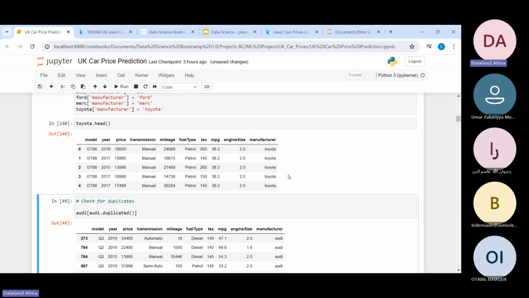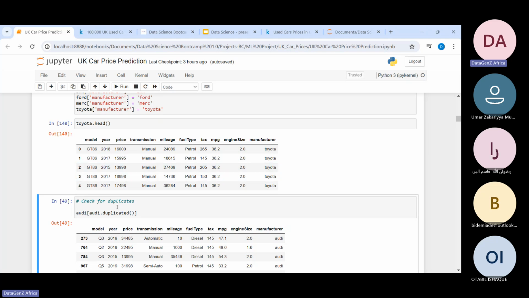Now, another thing to do is to check for duplicates, because you have to first of all perform your data authenticity checks. You want to be sure of your data quality. Do you have duplicate values in your data set? For example, you could have 1 million rows, and what if about 99% of them are duplicates? That means by the time you drop all duplicates, you maybe have 2 rows left in your data set, and that is useless to you. So you don't want to build a model on duplicate values. So you have to check if they are duplicates.